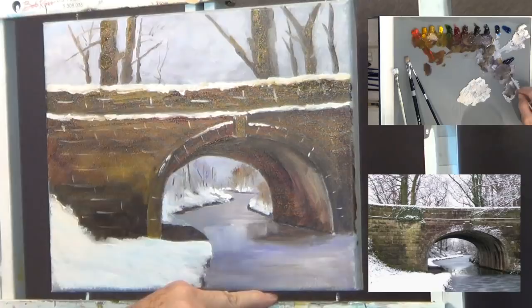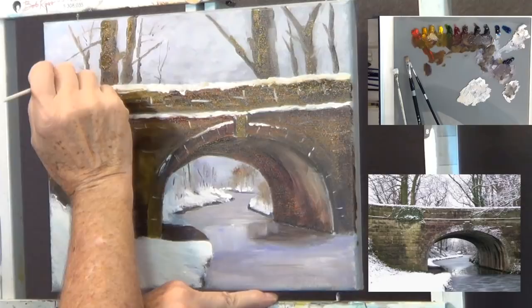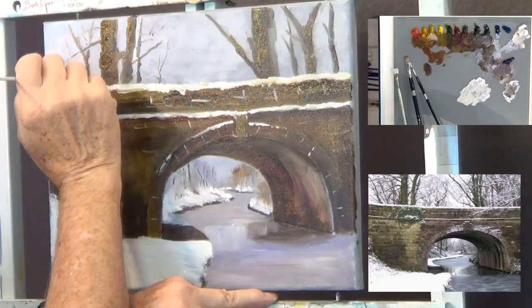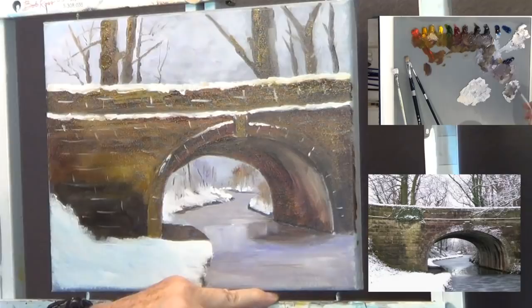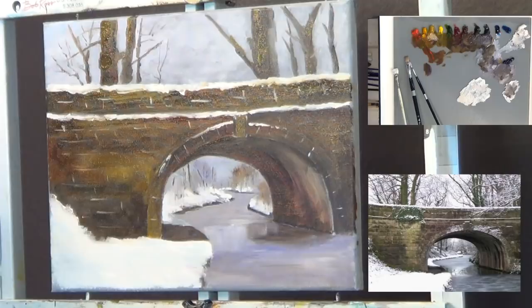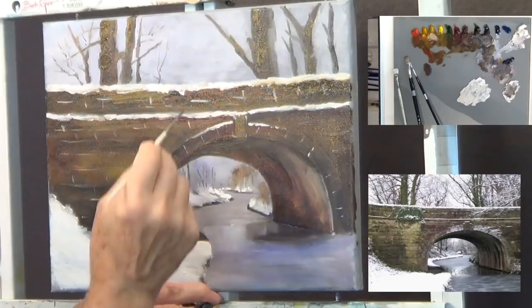I'm just ad-libbing, folks. I'm not really paying much attention to what's going on in the photograph. Just sort of filling in spaces here with branches, dark, sort of a grayed down squiggly line. Don't need straight lines. Filling it in. These are trees that have all lost their leaves.